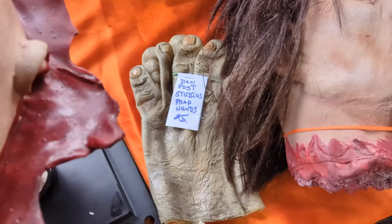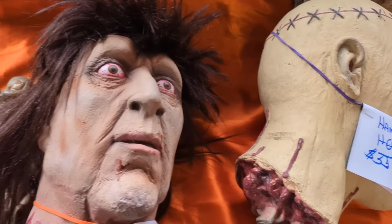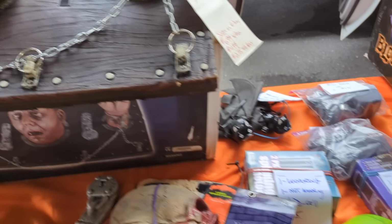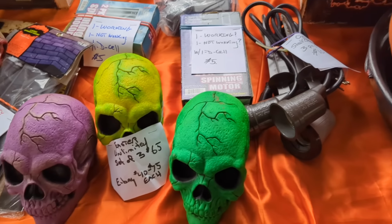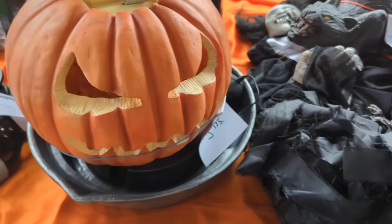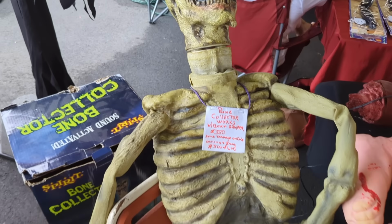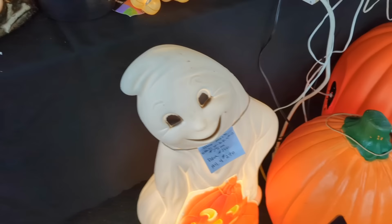Good variety. Yeah, there's us who are into the classic Halloween and the monsters, and then there's the crowd that likes more of the slasher stuff and kind of 90s and after. And then there's people that just like the darker side of things, the strictly macabre stuff. And that's not really our thing. No, it's just classic monsters for me. I don't want dog skeletons and baby caskets. That's not really my style.